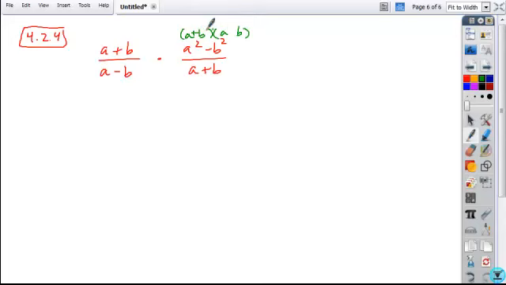Well, those terms are A and B. So if we factor it, we can now cancel common factors. A plus B's cancel, A minus B's cancel, and we're left with just the A plus B.